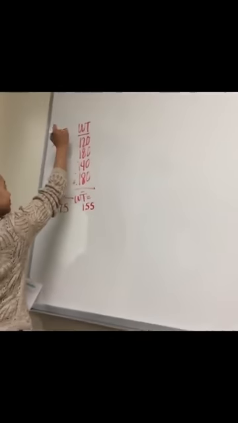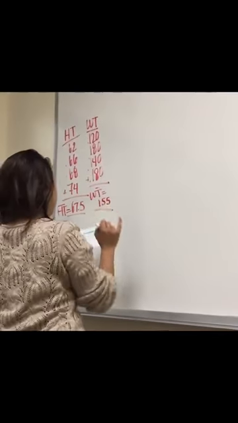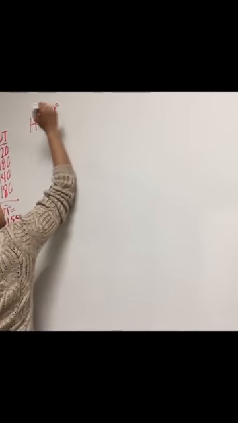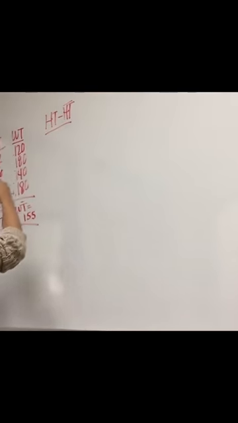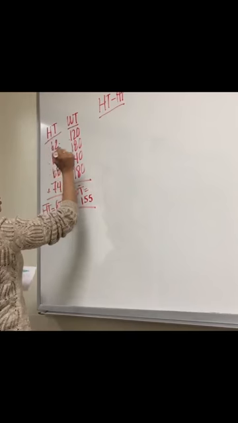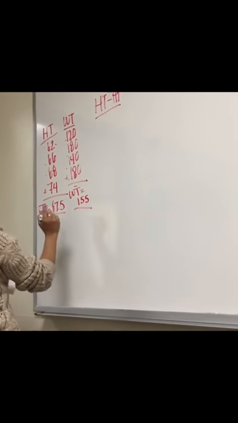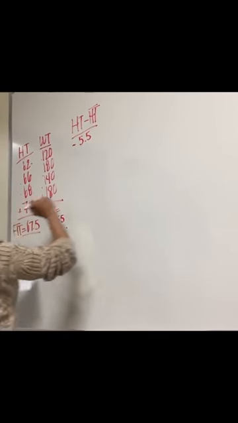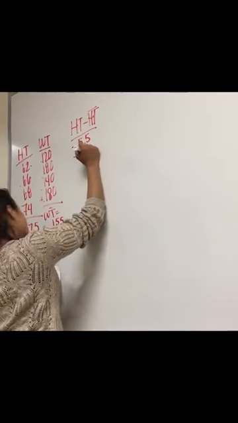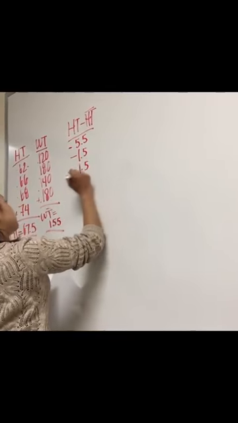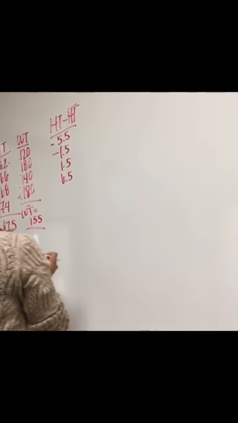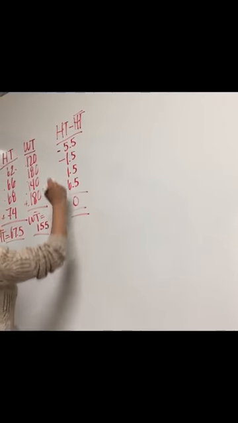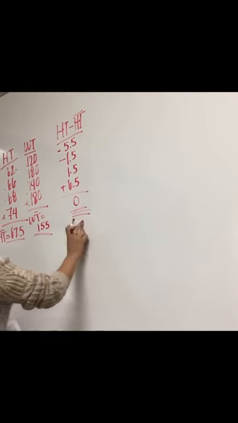After we find the means of both the height and the weight, we go on and find the next column, which is the height minus the mean of height. So we get 62 minus 67.5, which gives us negative 5.5. If we keep going with 66 minus 67.5 and so on, we get negative 1.5, 1.5, and 6.5 for our fourth number. And that's for the height. To check if your answer is right, this has to equal 0. So if you add those up, you have to get 0.